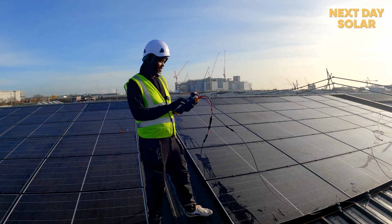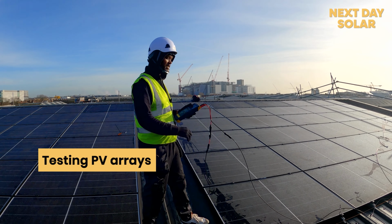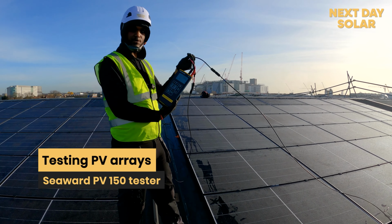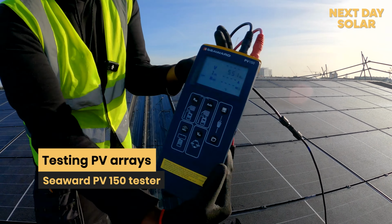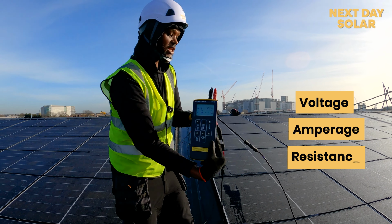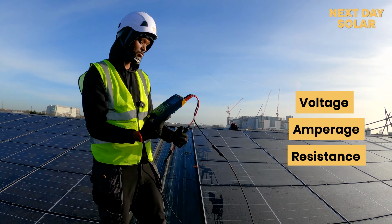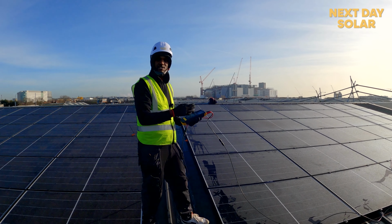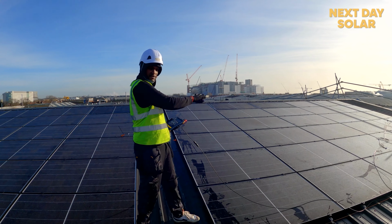What are we up to, Abdul? Hey, today we're testing this PV string array. The way we do that, we use the C-Watt PV tester, which will give you the voltage, amperage, and also the insulation resistance of the PV cable that it comes with. Why are we doing this? We're doing this to ensure that we're getting exactly what we should be expecting from 15 of these panels.